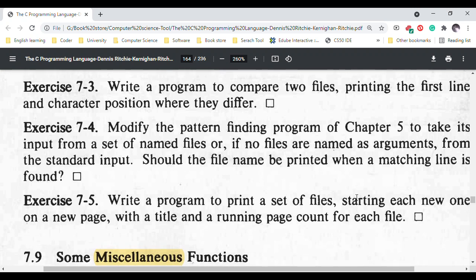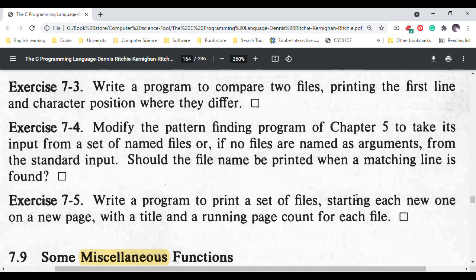Exercise 7-3. Write a program to compare two files, printing the first line and character position where they differ. Exercise 7-4. Modify the pattern finding program of chapter 5 to take its input from a set of named files, or if no files are named, from the standard input.